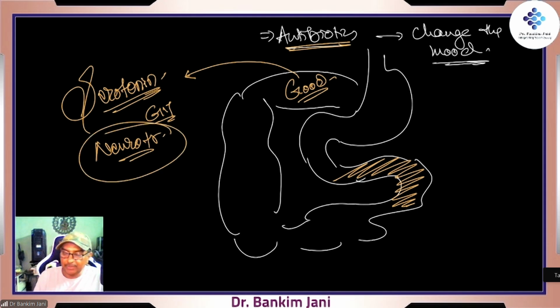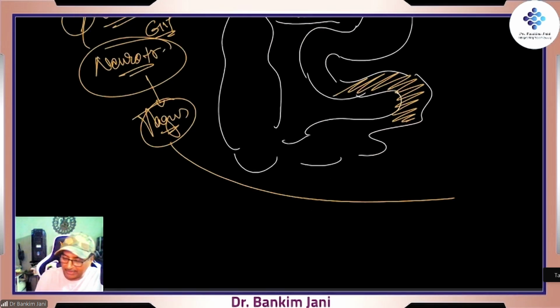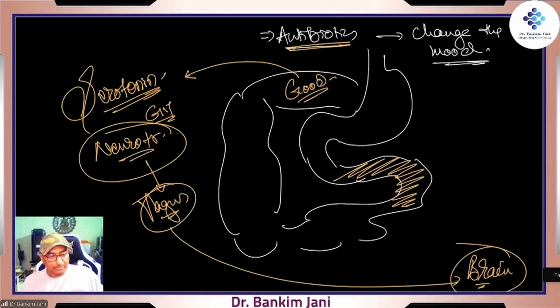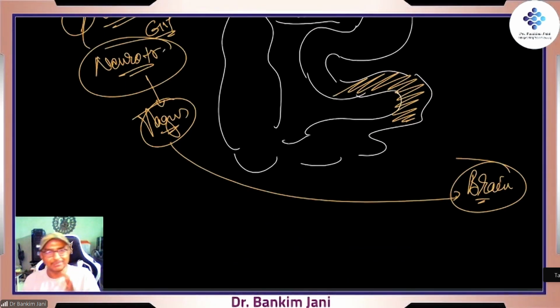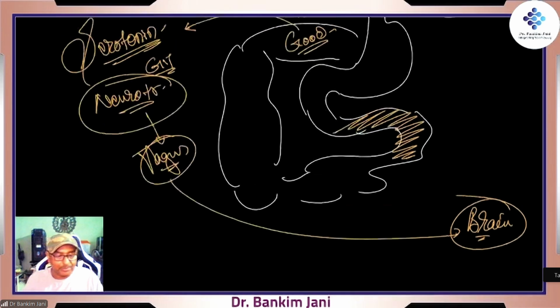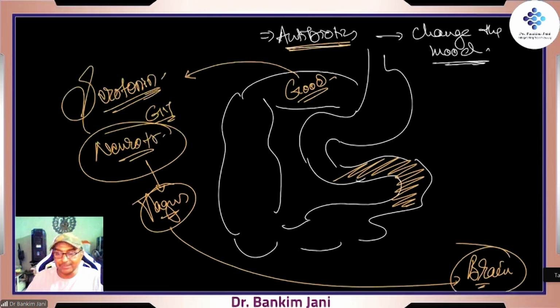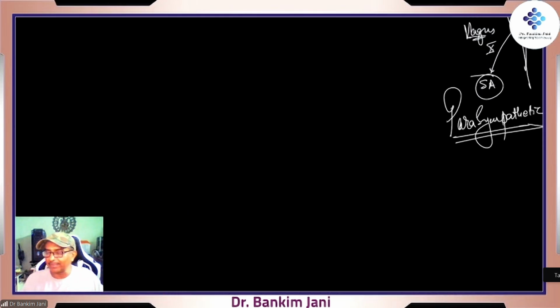So this serotonin, it is made in GIT, and it triggers the vagus nerve, and then the vagus nerve which is connected to the brain, and that will lead to so many changes into your mood, right? So yes, that is true. So that's why person becomes gloomy, sad, right? Because this vagus nerve, when this neurotransmitter is not there, then vagus is not stimulated. Vagus is parasympathetic. Parasympathetic means rest and digest, relax, right? So this is the parasympathetic.